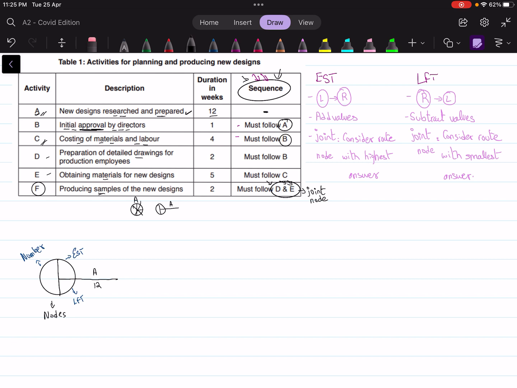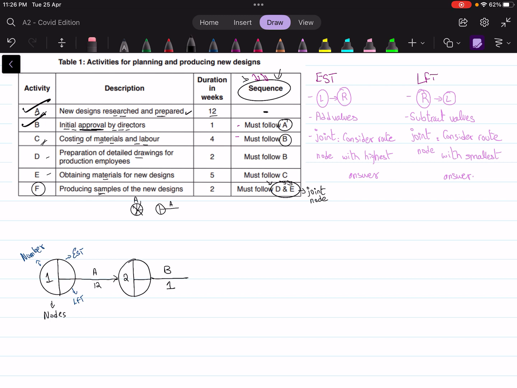So we are done with activity A, and based on our previous discussion, activity B can only start once activity A is complete. So in order to complete activity A, we would need to draw a node again. So this is node number 1, this is node number 2, and we start off with activity B, and we clearly do the same thing that we did for activity A. So B is done as well.